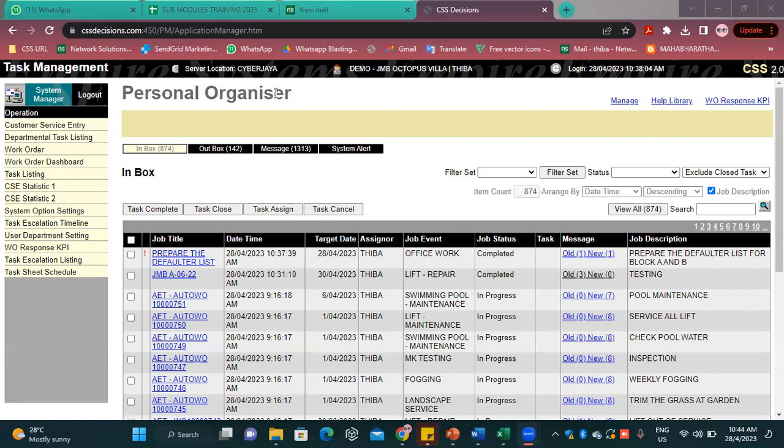So these two are different things. For example, in your work order, you have put certain dates. If within those days you haven't finished yet, it will keep on reminding you. Even after it is escalated and overdue, it will still keep on reminding you and your superior, if you set up the superior under your reporting chain.